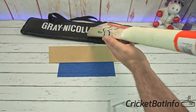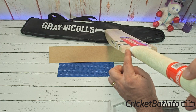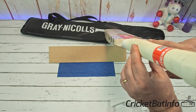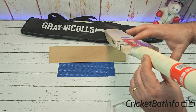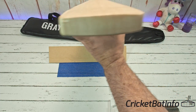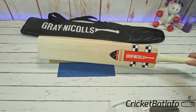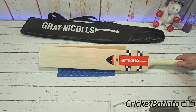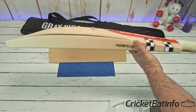So up here at the shoulder we've got an X. And you can see those grains — that wasn't skewing off a little bit, that's normally the way things go. They'll tend to put the less visually appealing wood on the cleft up this side and then make sure it's prioritised down the bottom. You can see that's pretty nice and straight through there. You can look up for yourselves what GN Legends are selling for these days — just ask whoever's your local retailer whether or not they've got a legend and if it suits you, or just have a look at the other bats in the handmade range.